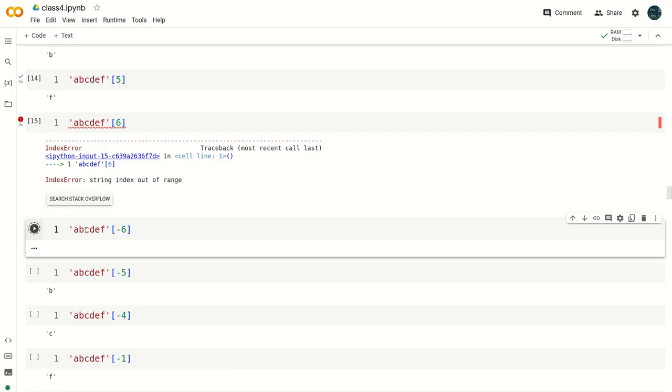Now another thing that I will discuss, the negative index. What is a negative index? A, B, C, D, E, F. Here -1 returns F, strange, because the negative index starts from the other end of the string.